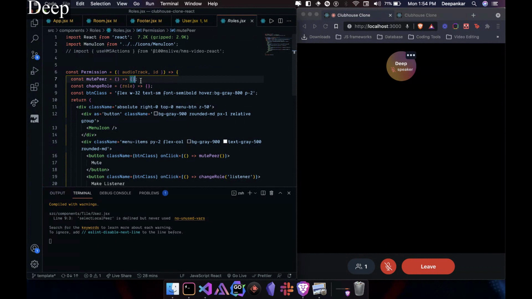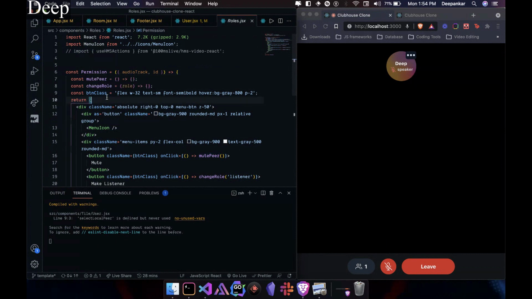The second thing is the toRole name, which is the target role name. And the third param is force. If I don't want to give the other user a chance to accept or reject that, then I can just force them to. Force is basically a boolean, so we can just pass it as true. Right. So how can we actually change a role? Before changing a role, we will try to implement the mutePeer functionality.